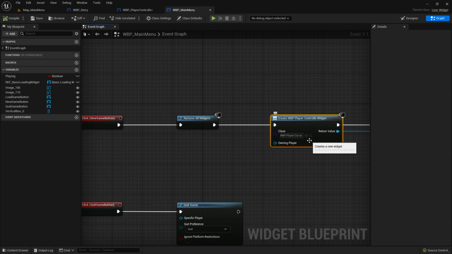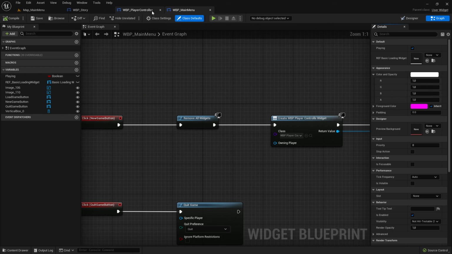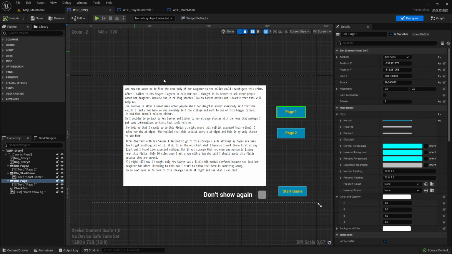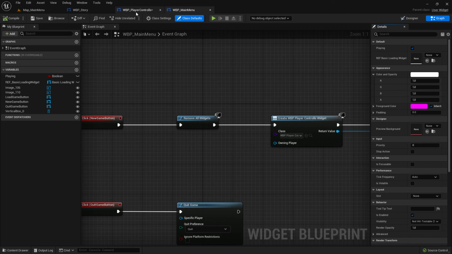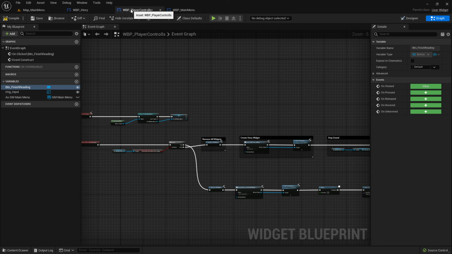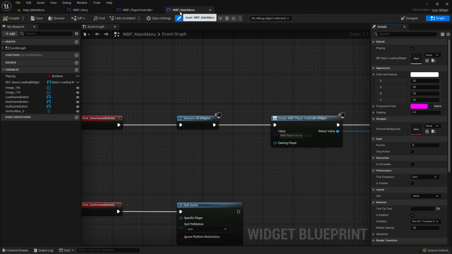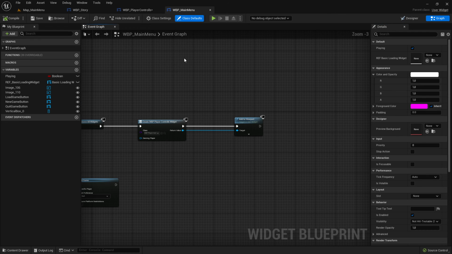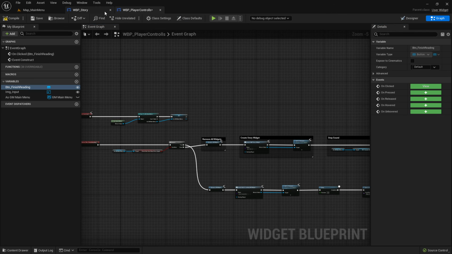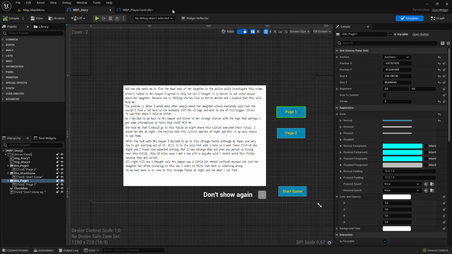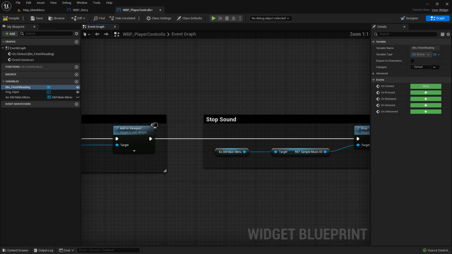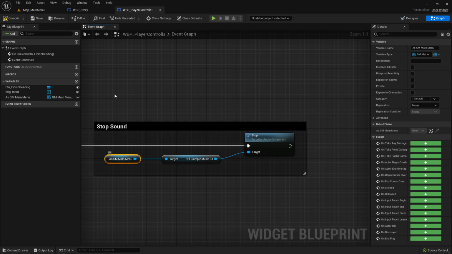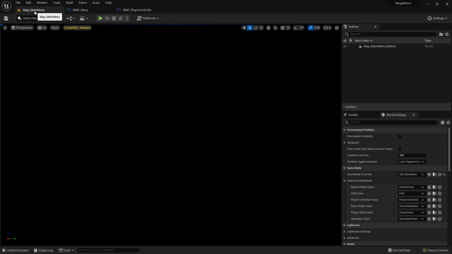Okay, play controls. Okay, it was created in game mode. In this case, I have created it in game mode. It says there, but I thought I had created it with the widget. It's not the case here. So what I did here is, main menu, we can kick this out. We can go here, and what I did here is I created the main sound for the main menu in game mode.